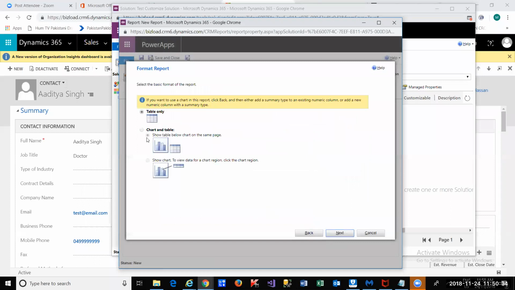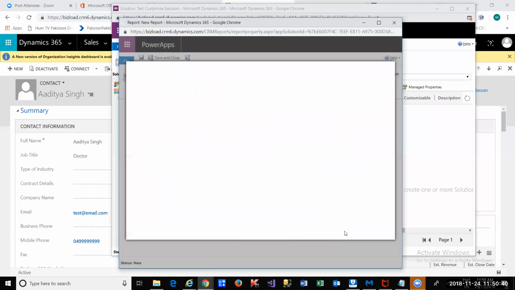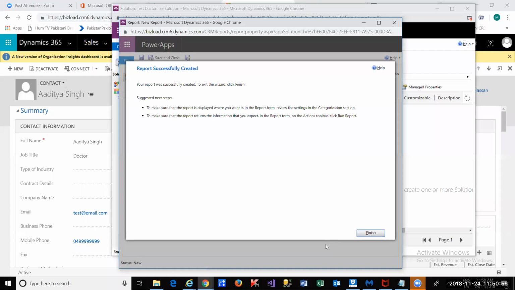Table only or chart. Do you want to show it in the chart? We'll just say table only for this case. Okay, click next. The report was successfully created.